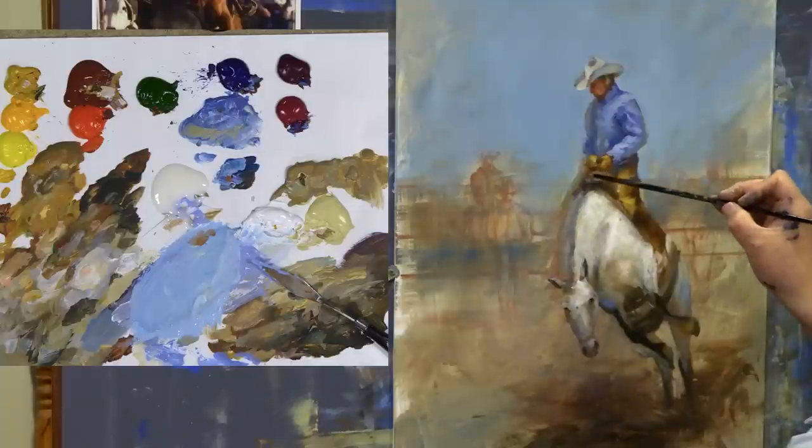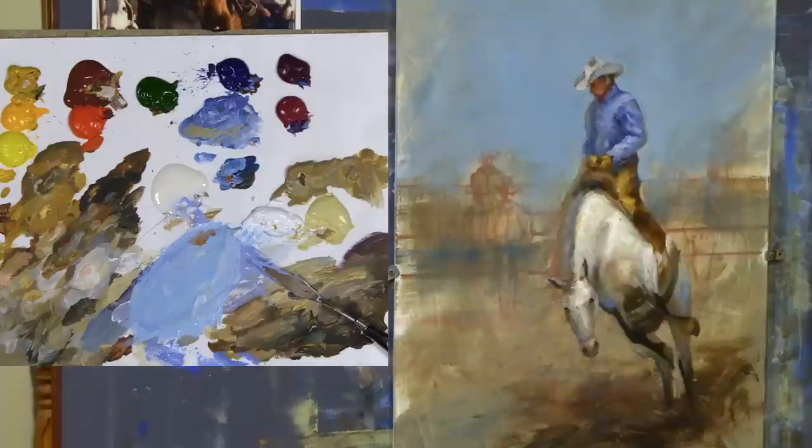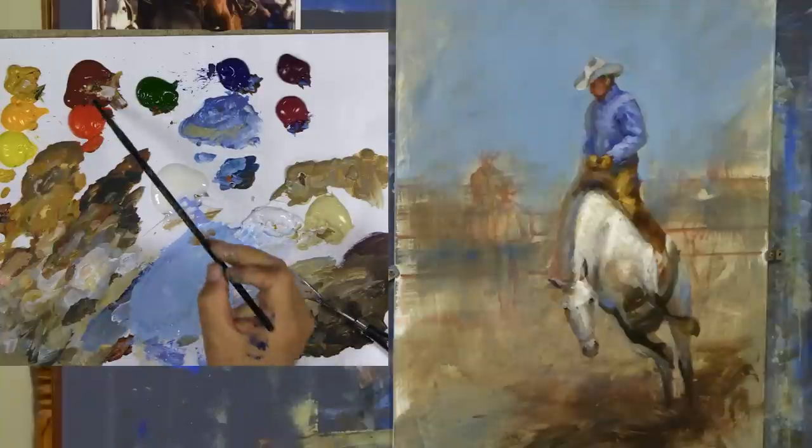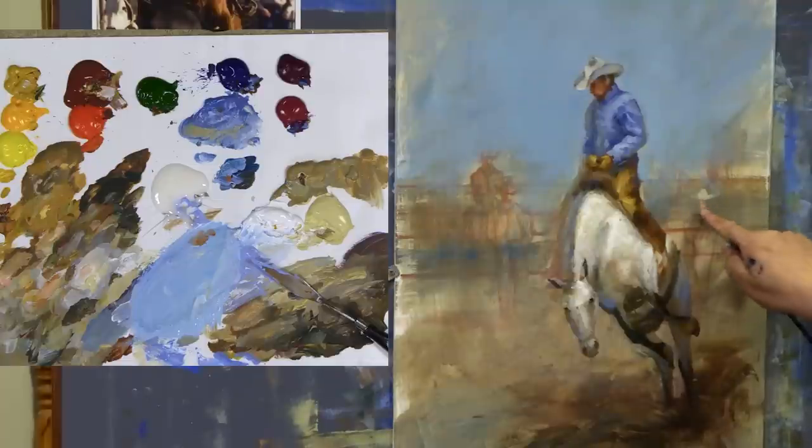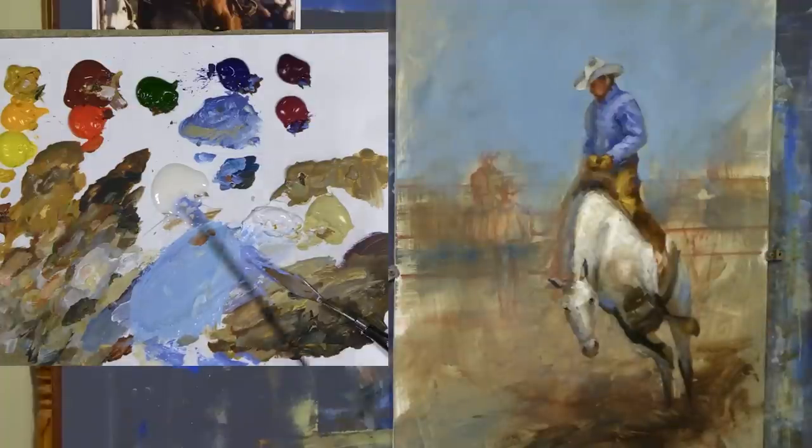Then one of the things that I want to do here as well is start some of these figures. Now, I've wiped out most of my figures here, so I'll need to work those again. We're going to work light and dark here, basically, and I'm just going to use the small little filbert here. I'm going to try to do them very simplistic, just ideas. See, it doesn't take very much to say, here's his hat, there's a cowboy hat, and we'll do a little flesh tone here. It's very soft, burnt sienna, maybe a little bit of the medium white, keep that very soft. We'll do the darker with a little bit of burnt sienna and maybe some green here. That's a good shadow flesh tone.